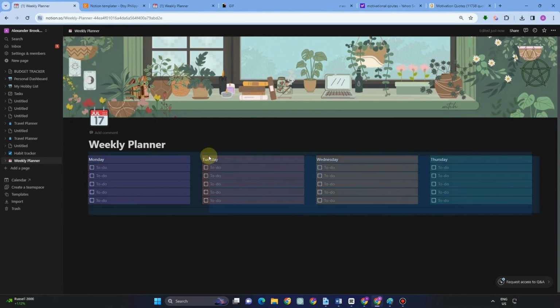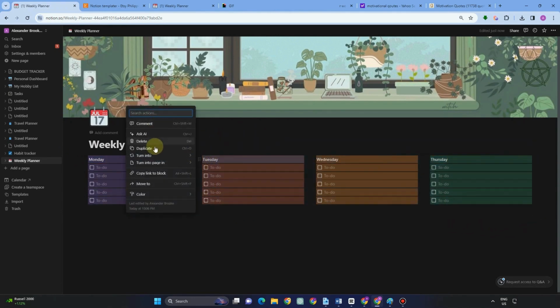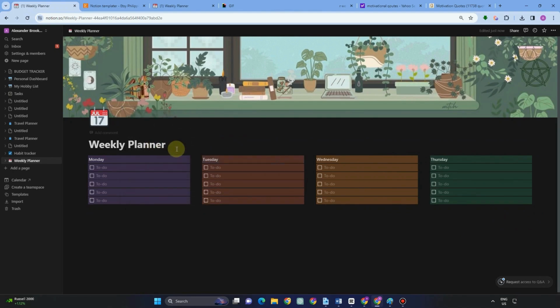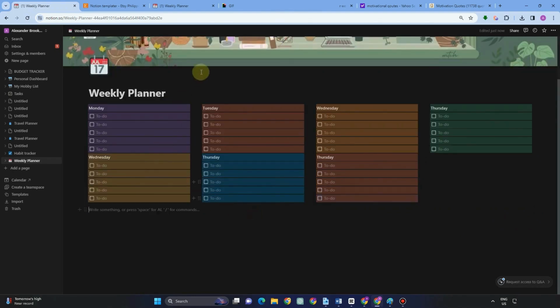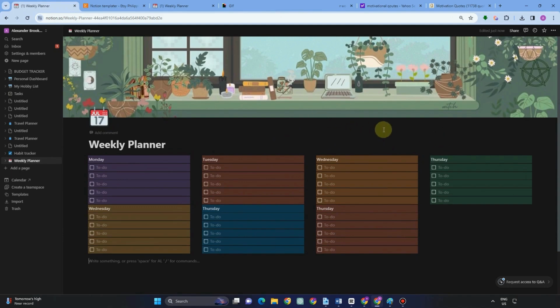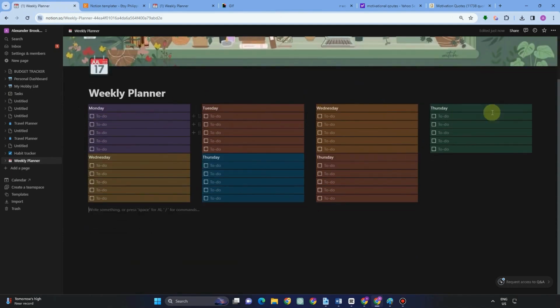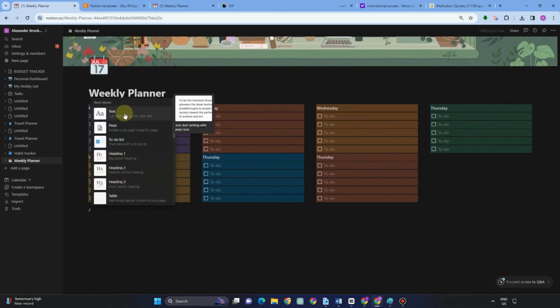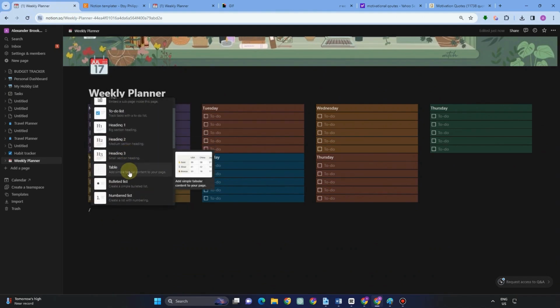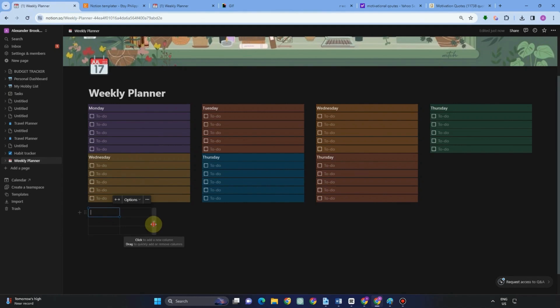Now, we're going to copy this and paste it below to add Friday, Saturday, and Sunday. So you just have to edit this Wednesday to Friday, Thursday to Saturday, and another one here to Sunday. And you can also change the color if you want. So suppose that I change that to Friday, Saturday, and Sunday.